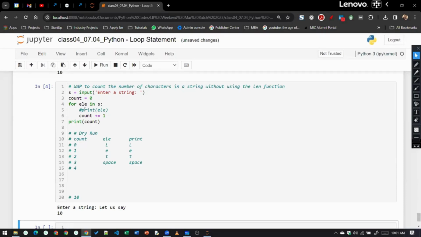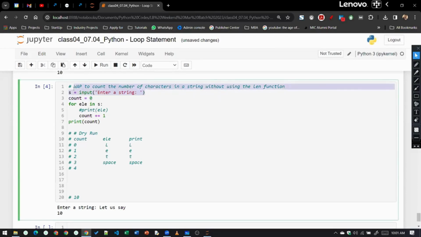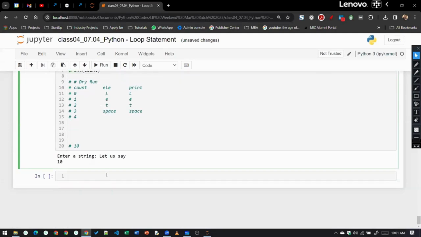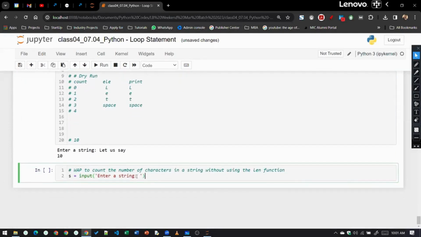Okay. Now let me show you one more thing here: using conditional statements inside a loop. Suppose it says write a program to count the number of characters, and here I'm saying ignore white spaces. We want to ignore the white spaces.